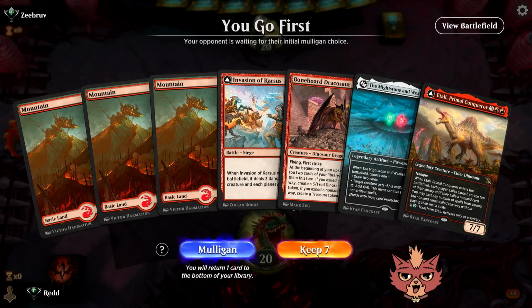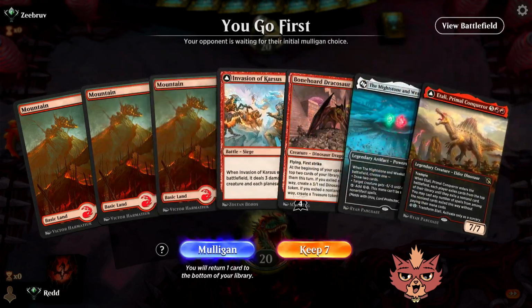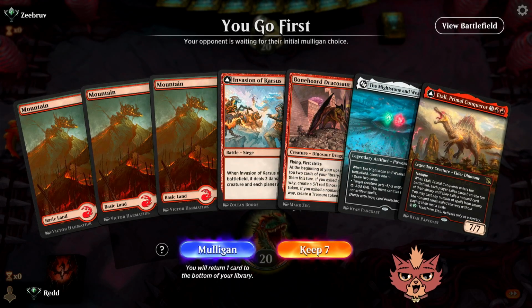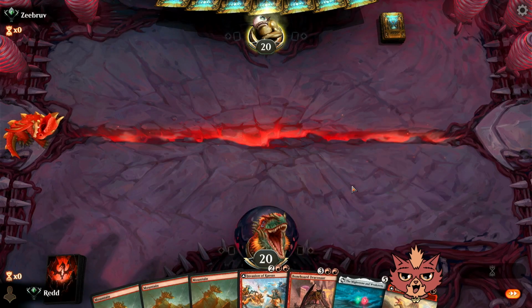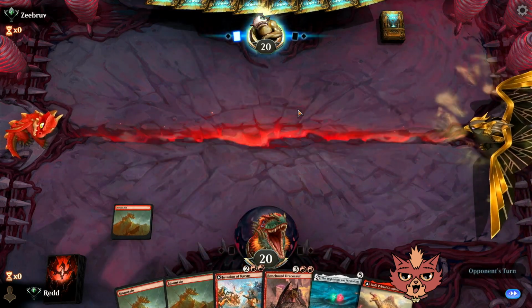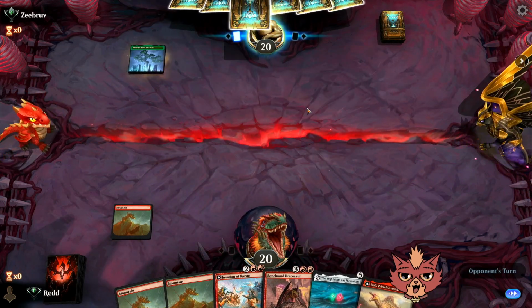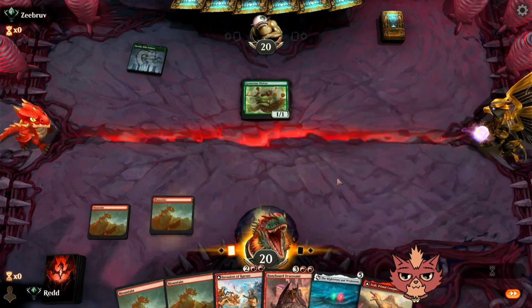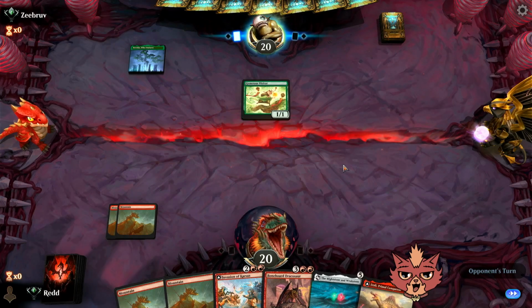3 mana in hand again, that's probably fine, but the rest isn't, and we go first again for some reason. Where's our early ramp, guys? Should I mulligan? You know what? It's been working out so well already. We might as well just keep it, see what happens. Maybe we'll draw into some of that early ramp too. Generous Visitor, huh? Okay. At least we went first.